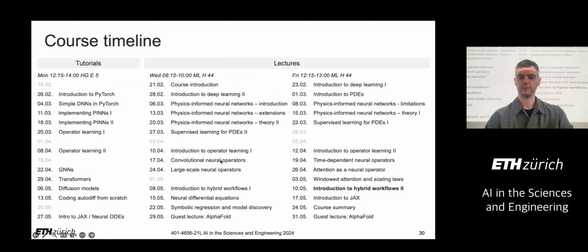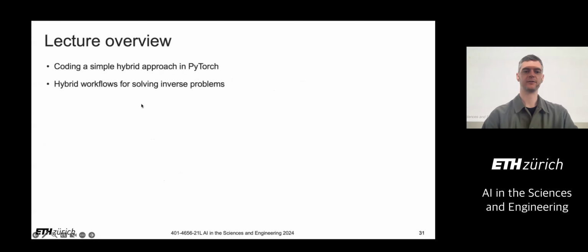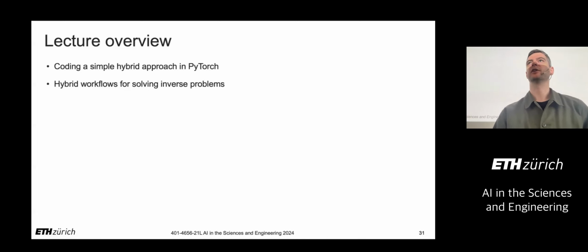Okay, so I'm going to move on to now the second part of hybrid workflows. And in this part, it's composed of 2 things. So first, I'm going to do some live coding with you just to show you how easy it is to write a scientific program in PyTorch and then differentiate through it and learn something about the scientific process. And then I have one other example of a hybrid workflow, which is more complex, really showing you the limits of what you can do with hybrid modeling.